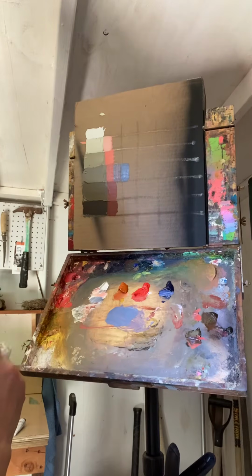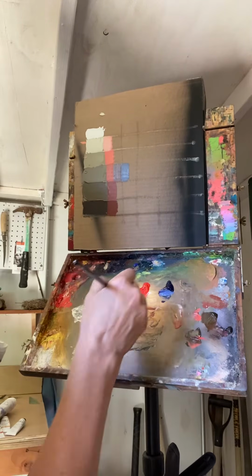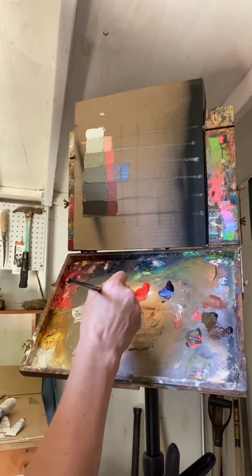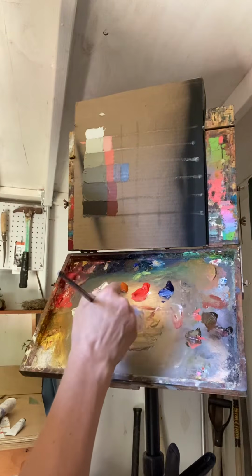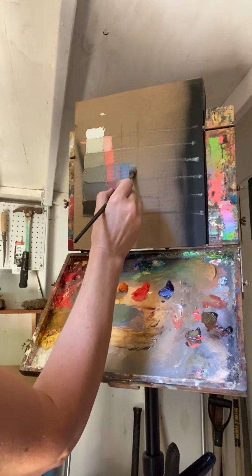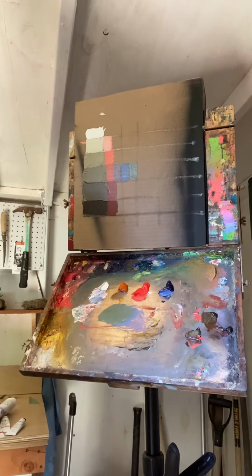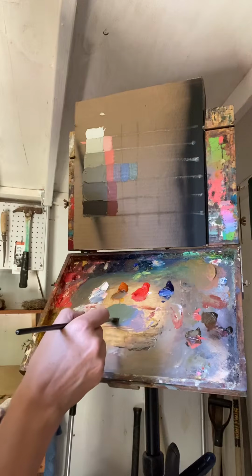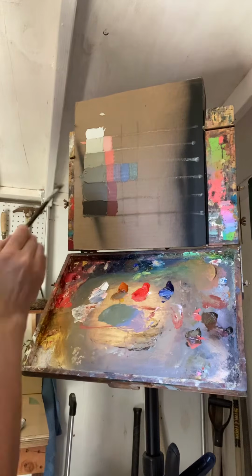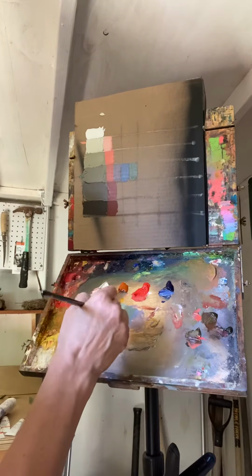There's that. Pretty. So now I'll do one a little greener. And because I'm mixing them in the same pile, it's easy for me to see whether I'm carrying across the value or not. But not as easy as you might think. So it's always okay for me to go back over here. And putting that down, I can see that I've drifted dark. So I will lighten this up.